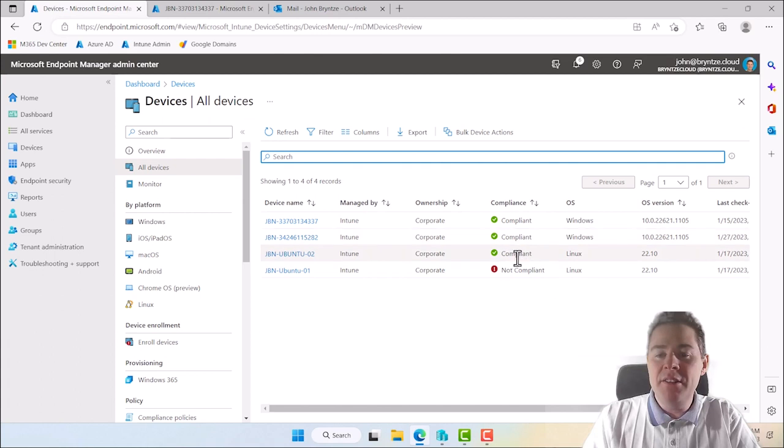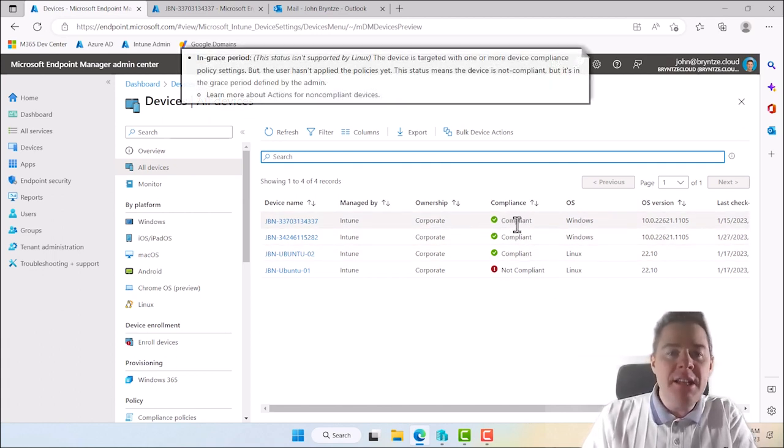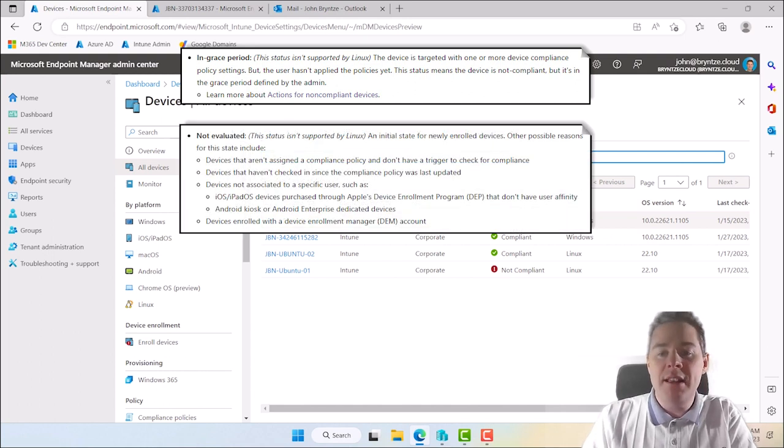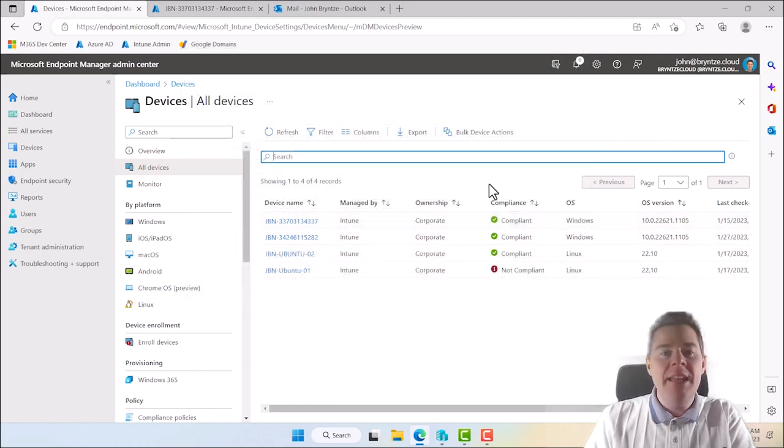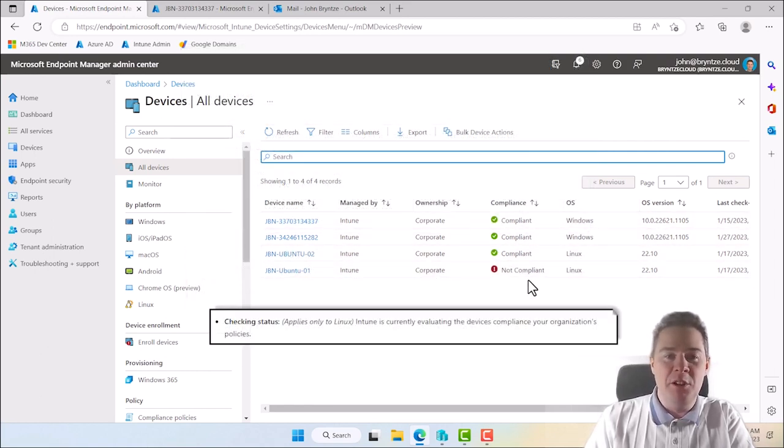The 3 states not by Linux are in grace period, not evaluated, or not synced. That basically means it could be a newly enrolled device, or they haven't synced yet and you apply a new policy. The one that only Linux has is checking status. It replaces all those 3 previous ones. That means it has not checked in yet for a new policy.